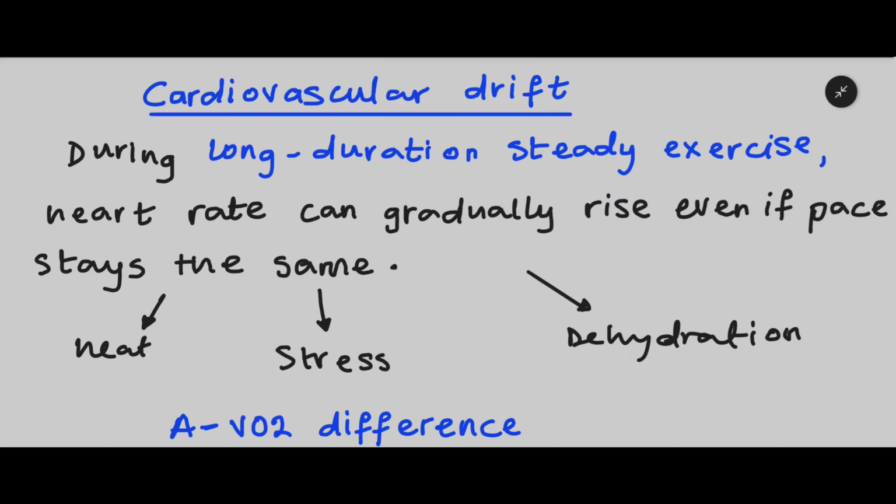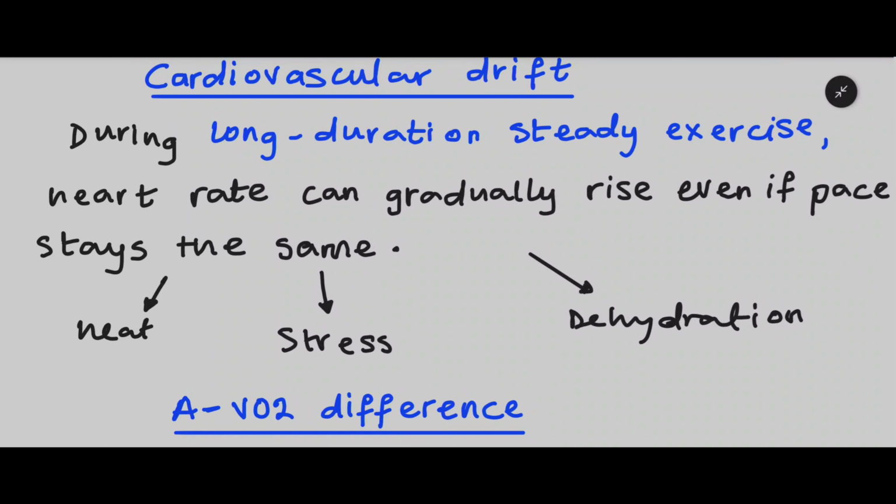So what happens is that heart rate rises and keeps rising because your blood becomes a lot thicker. When you're exercising for long you sweat, and that reduces the amount of water in the blood, which makes it a lot thicker. And because your blood has become thicker, your heart has to work a lot harder to pump that blood out per beat, which is why heart rate increases a lot. So as we've described, when you're talking about cardiovascular drift, you want to refer to dehydration, water loss, and also heat, and you can also mention stress.